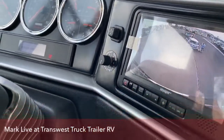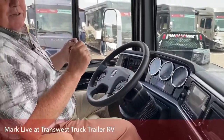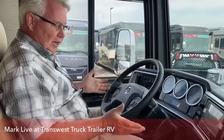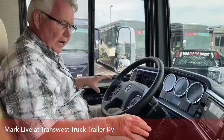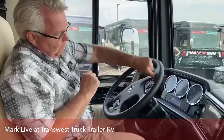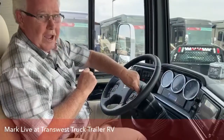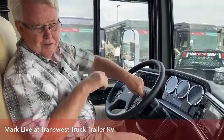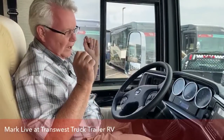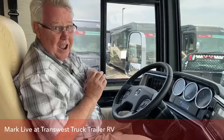So let's say I'm maneuvering into a tight campground. I'm looking at my parking spot. I'm going to back it in. I'm sitting here without moving, all of the weight on the front tires. We don't have our jacks down. And with one finger, I can turn this with ease all the way. Now, got somebody back there that says, come on straight back. Just let go of the wheel. It comes back on its own every time.